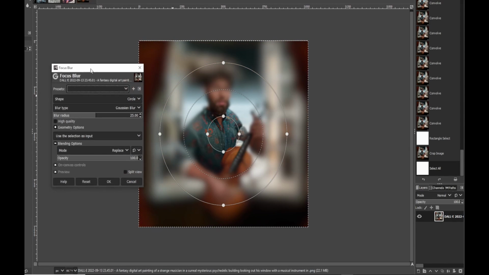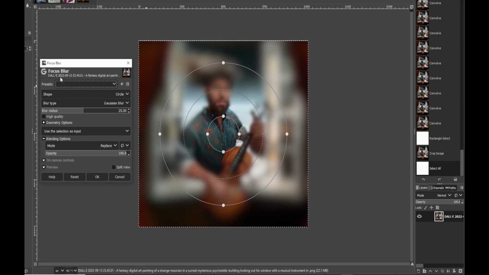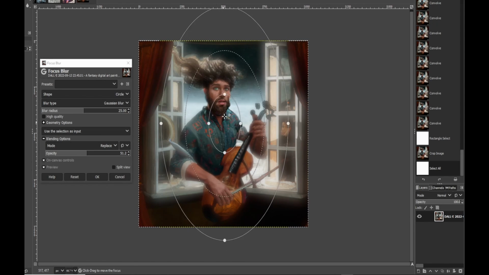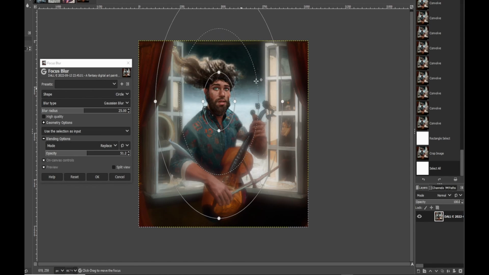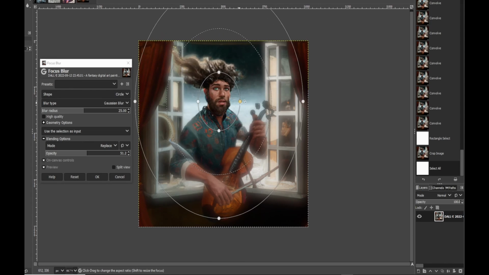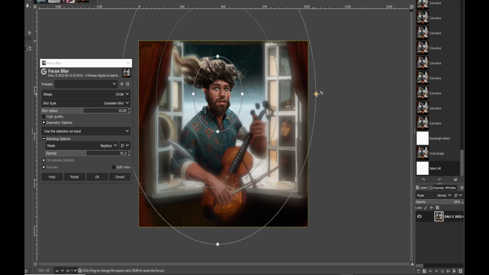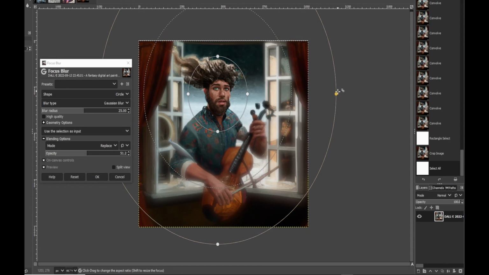And as you can see, the focus blur is pretty strong to start, so we're going to turn that opacity down quite a bit, and that gives it a much more dreamy quality. Then what we're going to do is center this more on the face, and we're going to just play around with it and get something we enjoy.